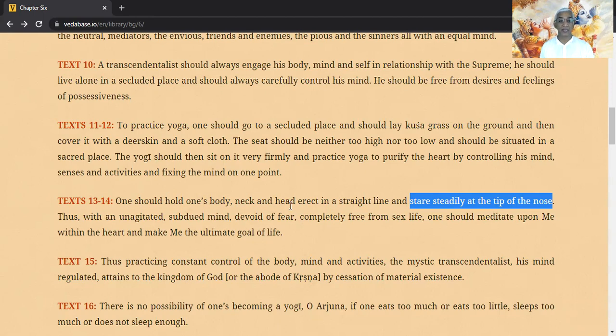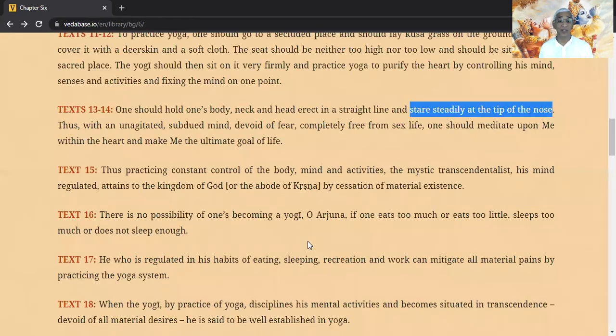And then with an unagitated, subdued mind, devoid of fear, completely free from sex life, one should meditate upon me within the heart and make me the ultimate goal of this life. For that, the procedure, as I mentioned towards the end last week, is a mantra called the Hare Krishna Maha Mantra. Mantra means releasing our mind. If we give that training to our mind over a period of time, we will be able to see the effect that our mind is not going anywhere. It is just staying in one place. If we are able to achieve that status, that's what we need.